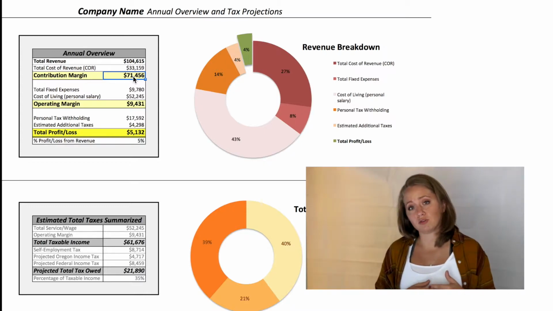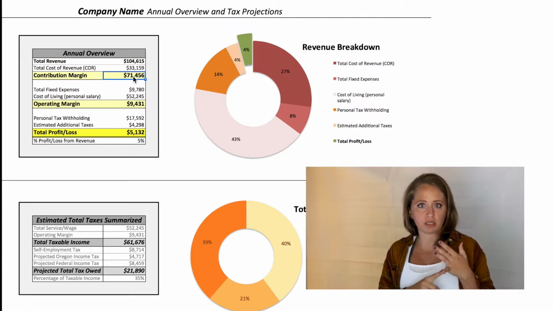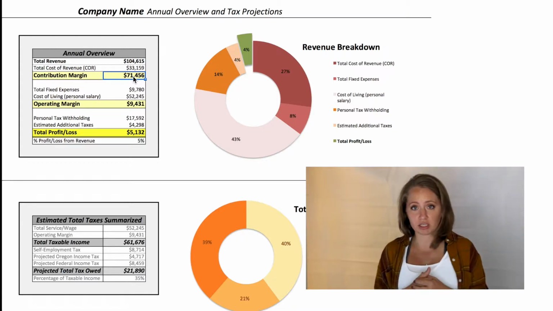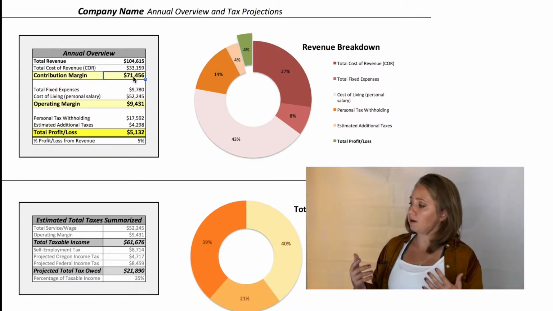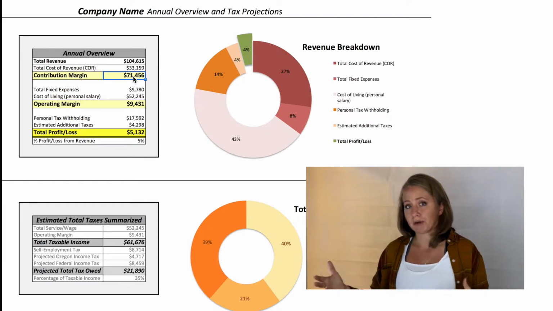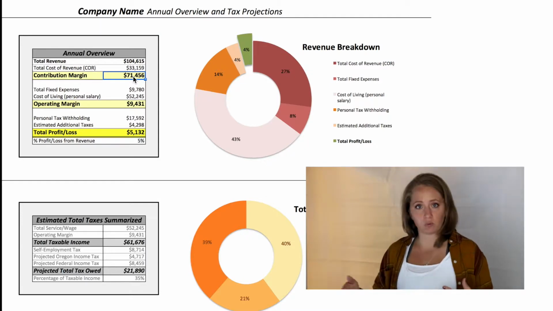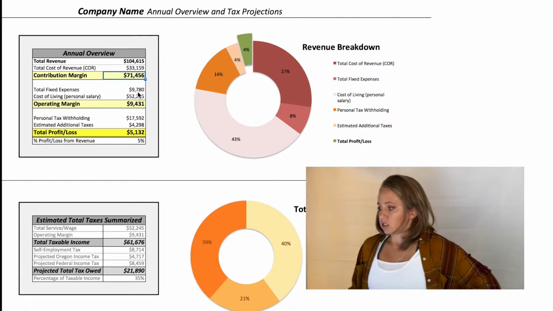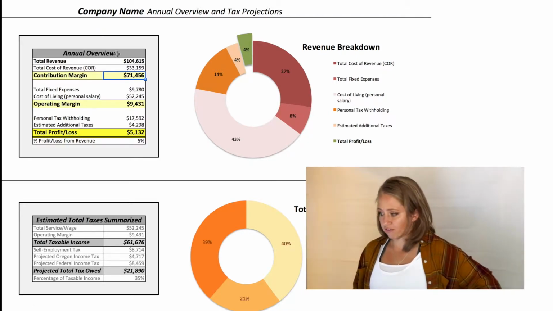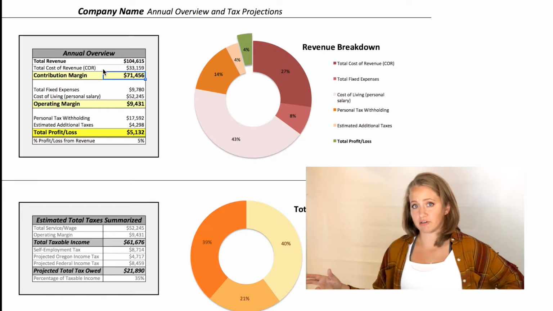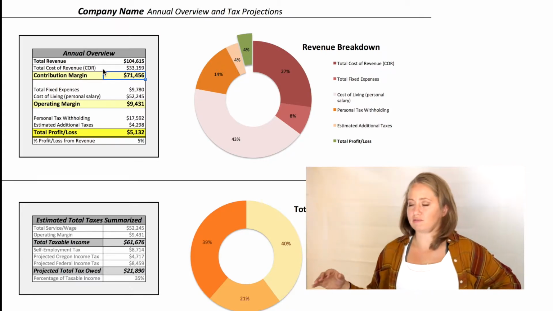So yeah, you might have brought in $70,000, but you've had to pay for all of your rent or mortgage for yourself. You've had to pay for your cost of doing business, for your fixed expenses throughout the year. So yeah, maybe you didn't see that all at one time. Your bank account never got up to $70,000, but theoretically, this is all the money that went into and out of your business throughout that whole year. So we have here the overview of what we put in. This is what your accountant's going to want to see. This is what your financial advisor cares about. This is really like the nuts and bolts of a business.